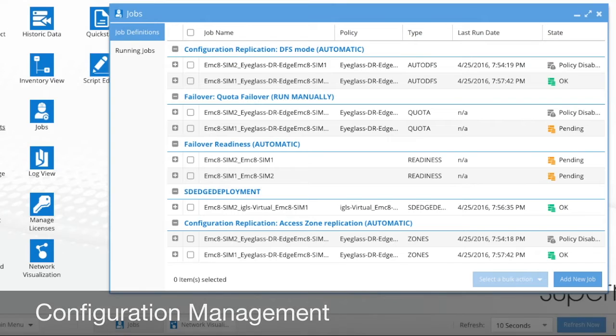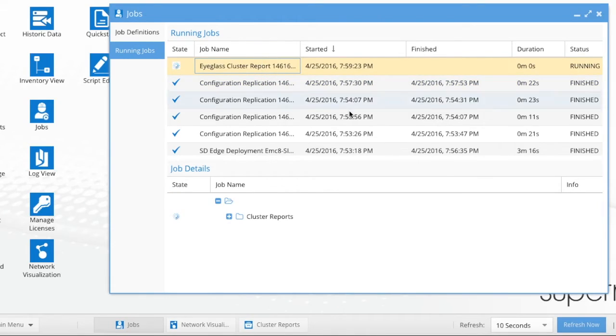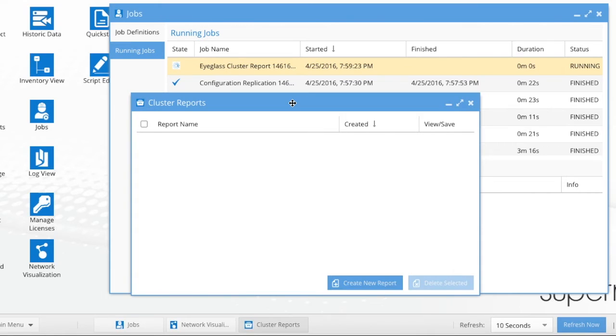You can now track your cluster configurations with cluster reports. So for all these edge sites, you can check consistency, that the configuration is the way it should be. Also document your edge sites, run a cluster report. This scans all the configuration data, settings, shares, exports, snapshot schedules, IP pools. All this information can now be captured for all of your remote sites with IsilonSD and Isilon clusters in the core.